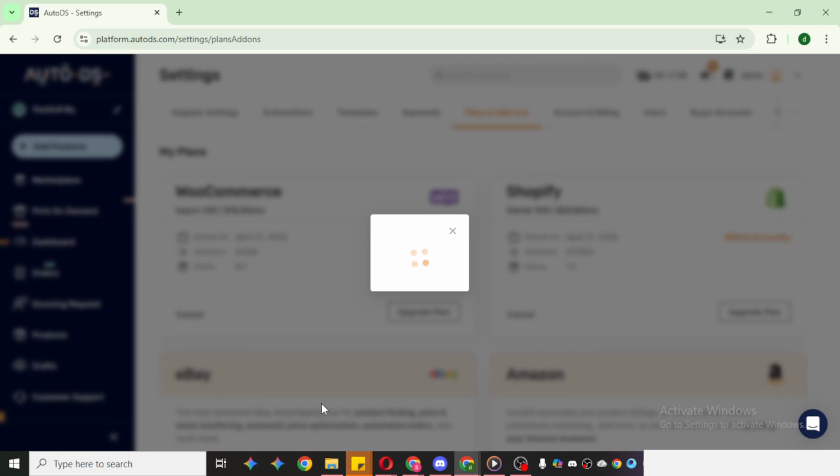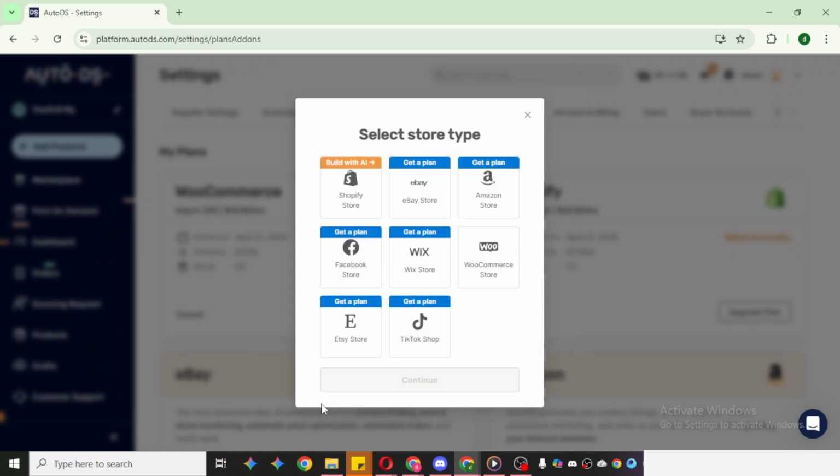When you select Shopify, AutoDS will guide you to open it so the two platforms can talk to each other securely. You may see a prompt or a redirect to confirm the connection. Simply follow the on-screen instructions to approve the integration and wait a moment for AutoDS to sync your store. If you manage multiple Shopify stores, take a second to confirm you're connecting the right one to avoid confusion later. Once the connection is set, you're ready to start adding products.